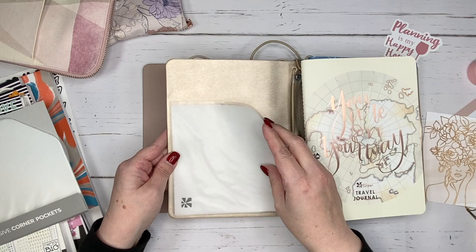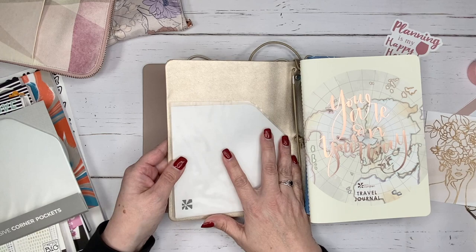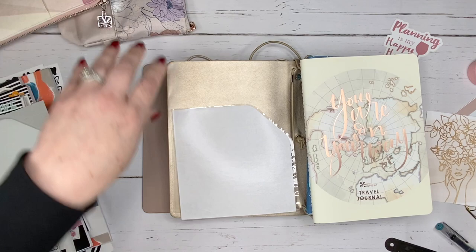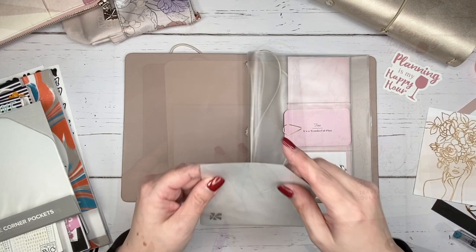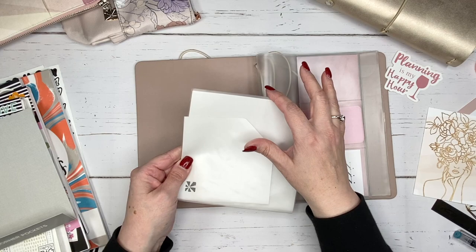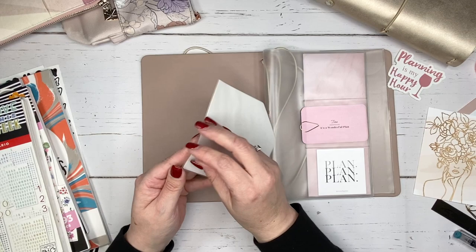I'm thinking I'm going to cut the pocket down — I think if I cut it it'll be just perfectly fine. I haven't done it yet, I wanted to show you first. I have to measure it out, and the paper on the back is really glossy so I won't be able to draw a line easily. I'm going to give it my best shot and just mark it up as best I can. And I'm so excited because it worked — I cut it down and it worked out perfectly!